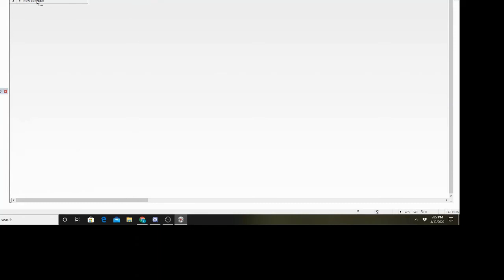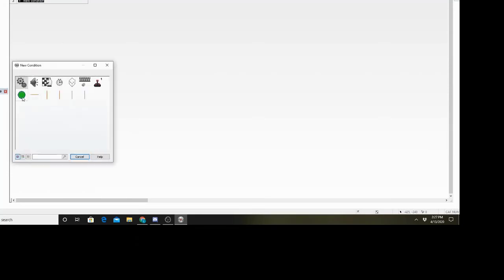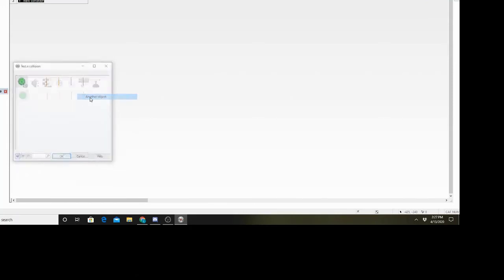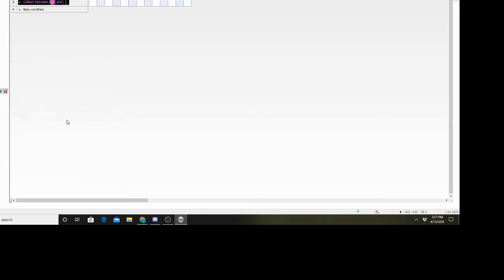And now I'm going to say New Condition, because we've only done one of the paddles. So we're going to right-click on our ball, collisions with another object. This time it'll be the right paddle, I believe. Okay. Left paddle. Oh, both of mine are left paddle. All right, so I messed up.